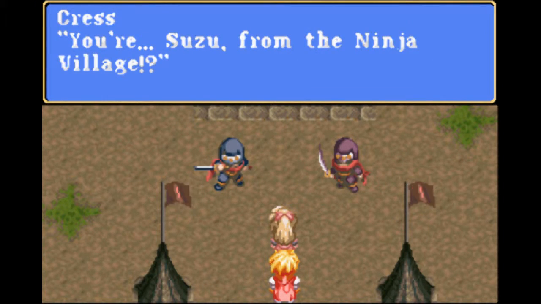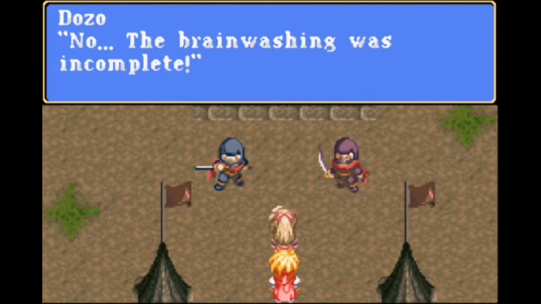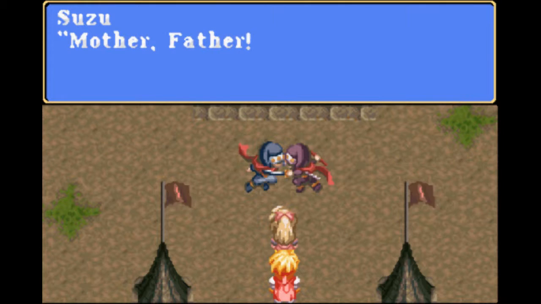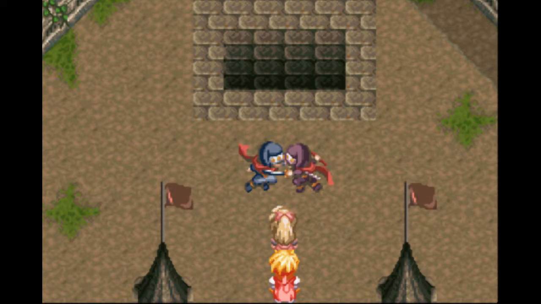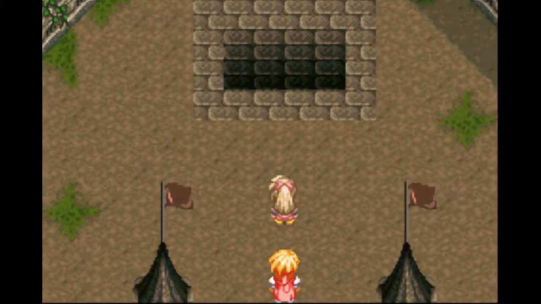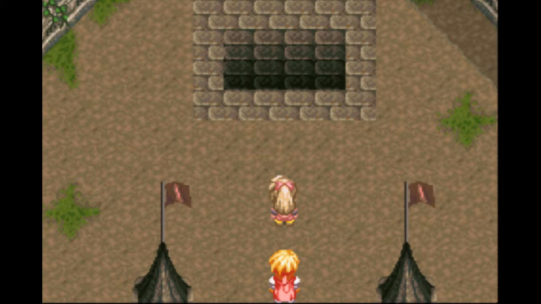Ah, Suzu shows up. Right. And... they choose to kill each other. However, that said that no, this can't be happening wasn't actually them. Aww. And... we now have another orphan. Well, she still has a grandfather, but you know. I still have my uncle, but he's a dick.